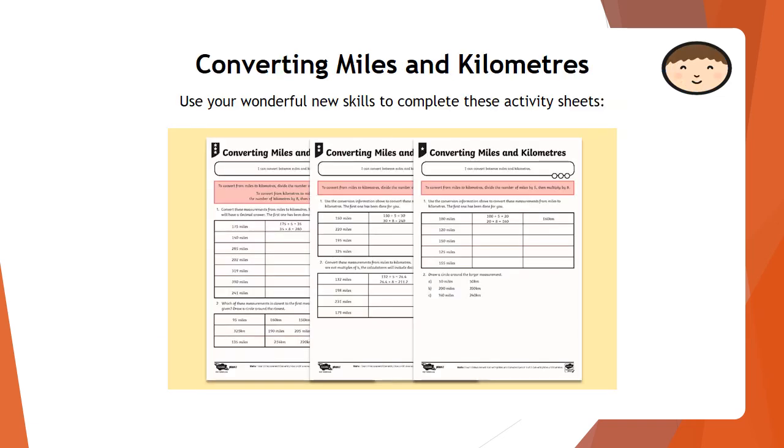Now it's your turn. You would have received this worksheet in an email this morning, or as I said, you can go to the Grange Primary School website. Choose your level of difficulty. I'd suggest, because it's something that's quite new, it's just been introduced to you, it might be a good idea to just do the level 1. But if it's something that maybe you've covered before at home or just for fun, then maybe you want to start with one of the more difficult ones. So the number of stars at the top of each sheet indicates the level of difficulty, 1 star being the easiest and 3 stars being the most difficult. Once you've completed that, don't forget.